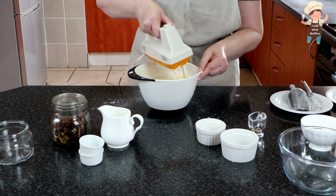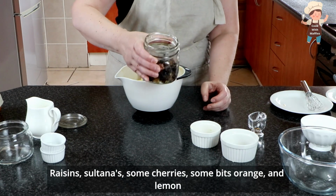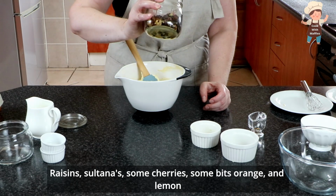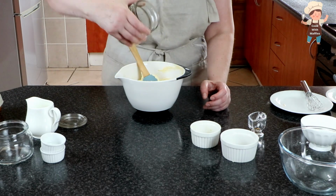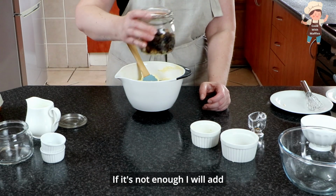Switch it off. I've got over here raisins, sultanas, some cherries, candied orange and lemon. And roughly I've got 1 cup over here. I will see if it's not enough, I will add.